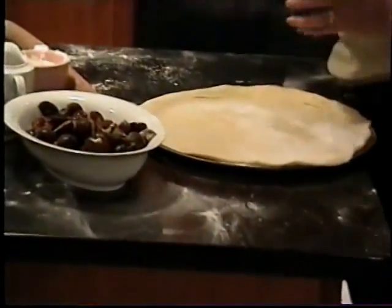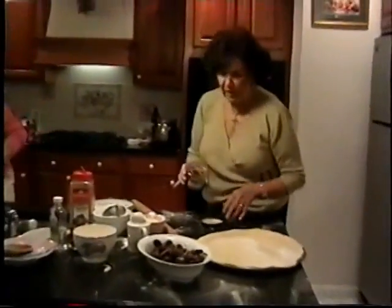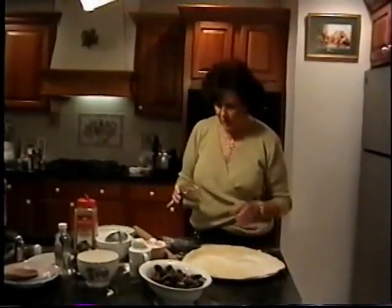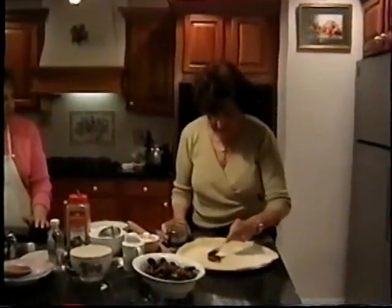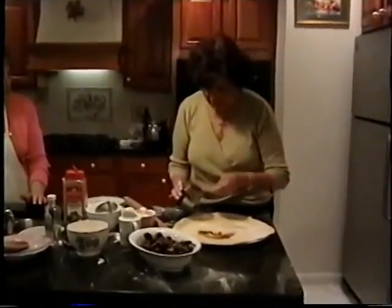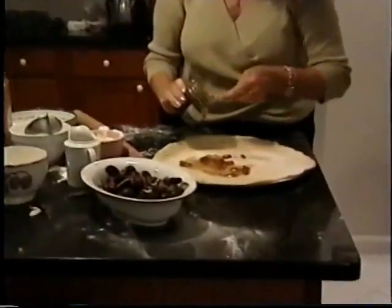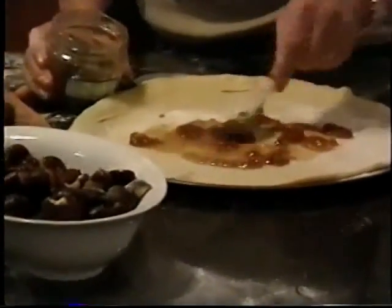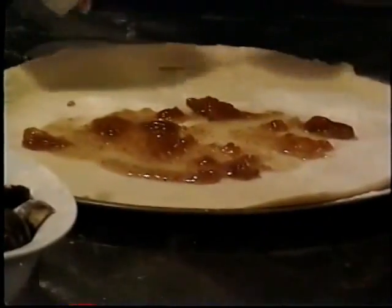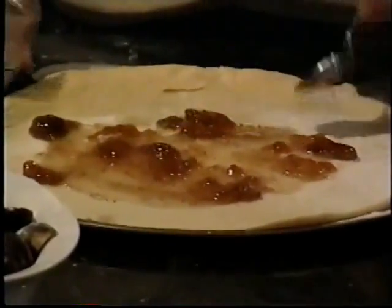But before you put your figs in there, do I need a spoon? A spoon. You can put raspberry jam. This happens to be fig jam. Where did you find fig jam? I don't know, somebody gave it to me. I think it came in a basket. But you can use raspberry, they do sell fig jam, but I think raspberry is just as good. Now I'm going to spread this around the bottom, in the center.